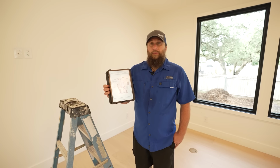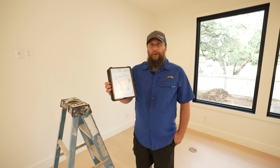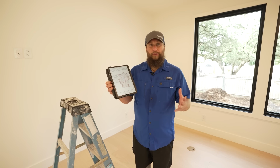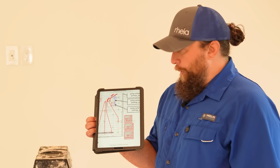As mentioned, we're going to start the process by making sure that all the diffusers are installed or absent, and making sure that all the dampers are in an open position. To do that, you want to walk through with the design in hand, making sure that all the diffuser or distribution points are in the proper location by design. All the distribution points are cut out behind the drywall, make sure that they're exposed, and making sure that, again, all the dampers are in an open position.